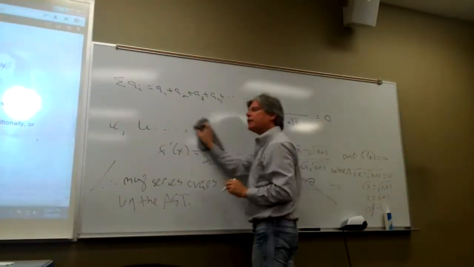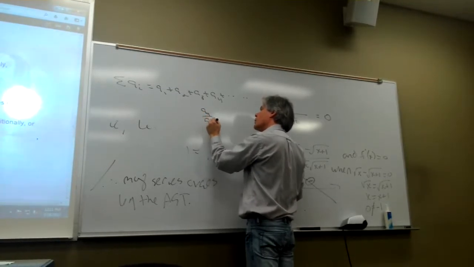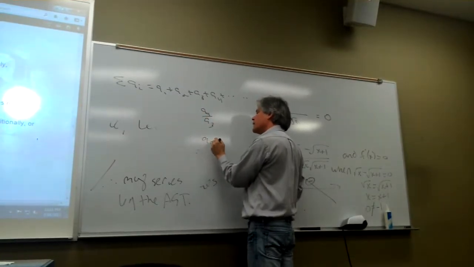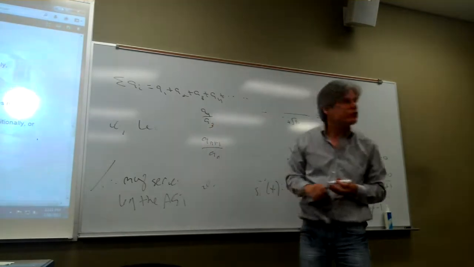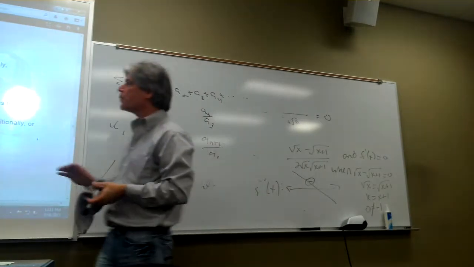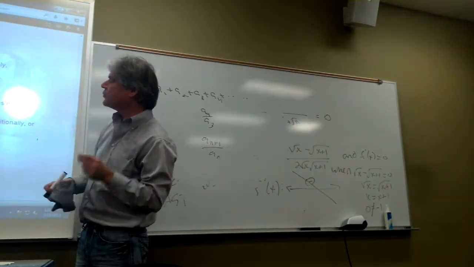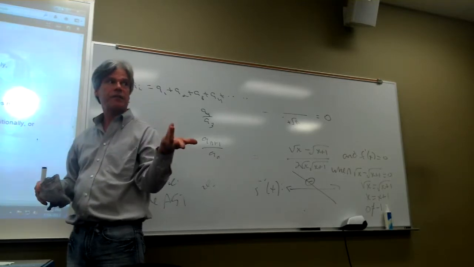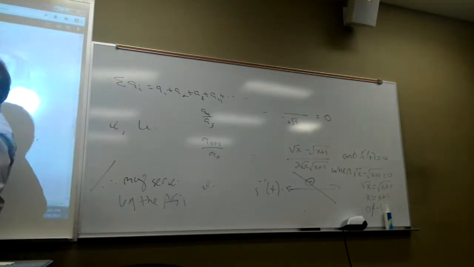This is really because when I look at the ratio of one of these terms to its predecessor, or maybe my a sub n plus 1 to my a sub n, this fraction is basically acting as a ratio. And so I think this ratio test is nothing more than a disguised version of the geometric series test, which says if the absolute value of your r is strictly less than 1, you converge. If it's bigger than 1, you diverge. If it's equal to 1, you diverge.